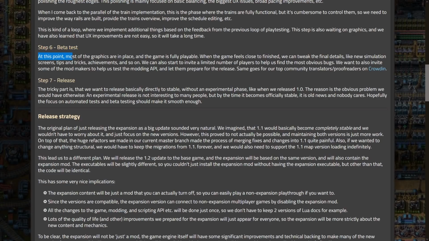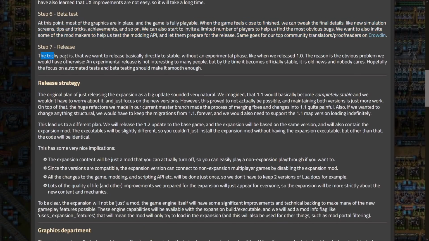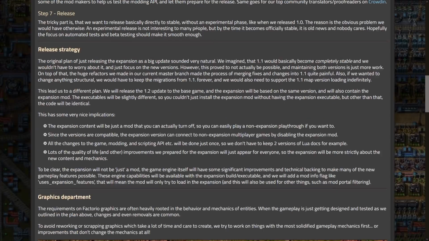Step 6 is beta test, so yeah, it looks good. At this point, the game will be playable, but they want to start by showing some screenshots, tips and tricks, achievements, and so on. They also want to give access to a limited number of players to find the obvious bugs. For example, they also want to invite some modders to see if the API is working, and also some trusted translators or proofreaders will be invited to test stuff. So they want to release it like a final version. They don't want to give access to random people, because there would be less hype for the release. So yeah, I think it's a good strategy.